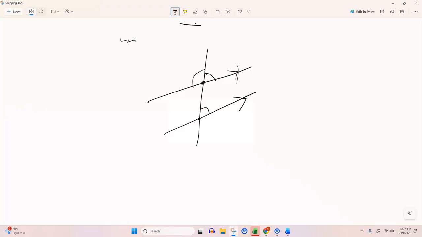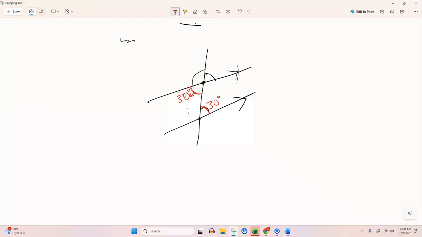Now, alternate interior, remember, interior is on the inside. So that means that the angles here, oh, come on, there we go. That means that this angle right here is going to be the same. So it's on the interior, inside the parallel lines. Can you think about what other angle is going to be the same as this one? Well, it would be this one right here. There we go. So for example, if this one right here is, say, 30 degrees, this would also be 30 degrees.